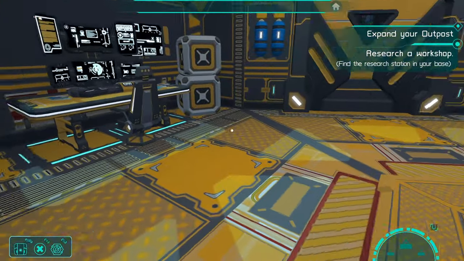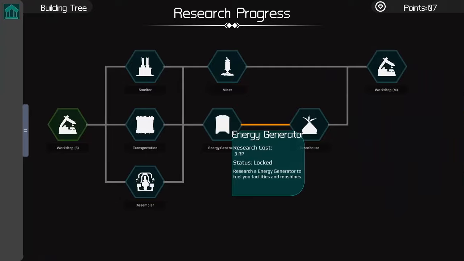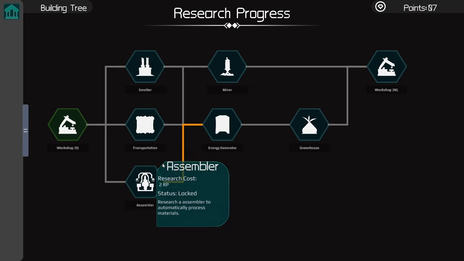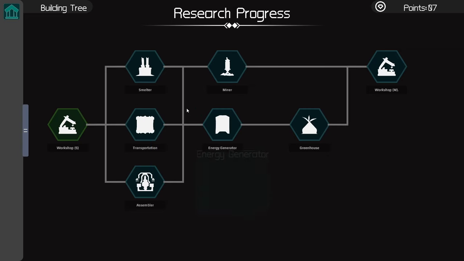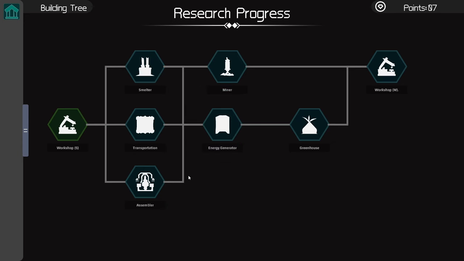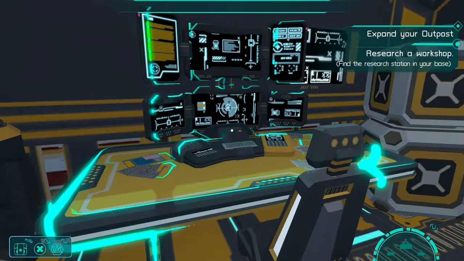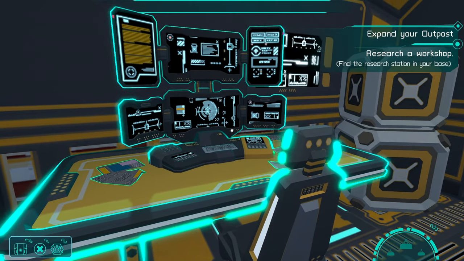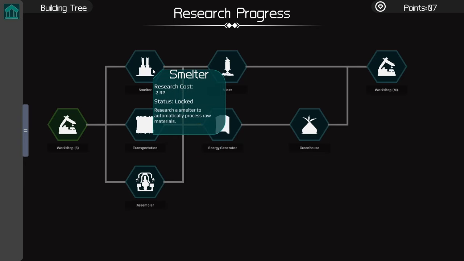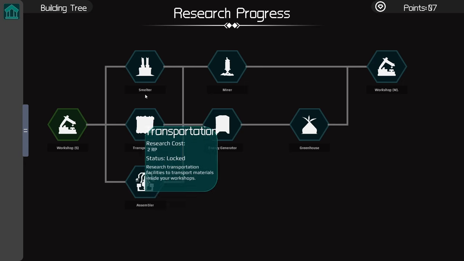Alright, so I'm going to need a research station. I've got 7 points to build. This is the research progress bar. It's a building tree. I've got workshop, which I've already got. And then I need a... I don't even know what I need. What does it want me to build? Anything. Workshop. I need to get to that, so probably need all of them to get to it.